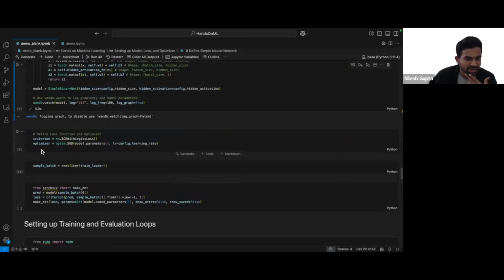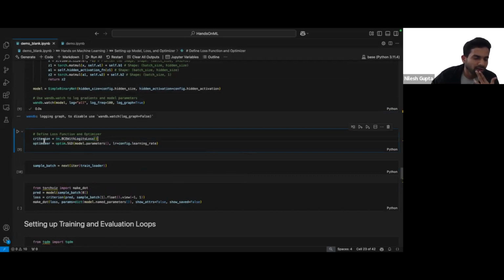Yeah. And then we define our loss function and optimizer. The loss function that we are using is typically named criterion. I'm not really sure what the background behind naming it criterion is, but that's what I've also used.